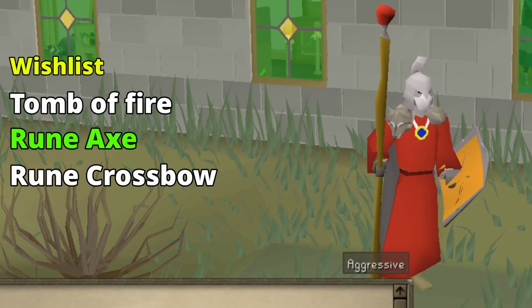Our item wishlist is coming in looking a little weak, getting only 1 out of the 3 items that we were hoping to get. At this stage, the Tomb of Fire is a luxury and not a necessity, so we kind of have to let it go. It's entirely RNG based and it's time for me to move on.